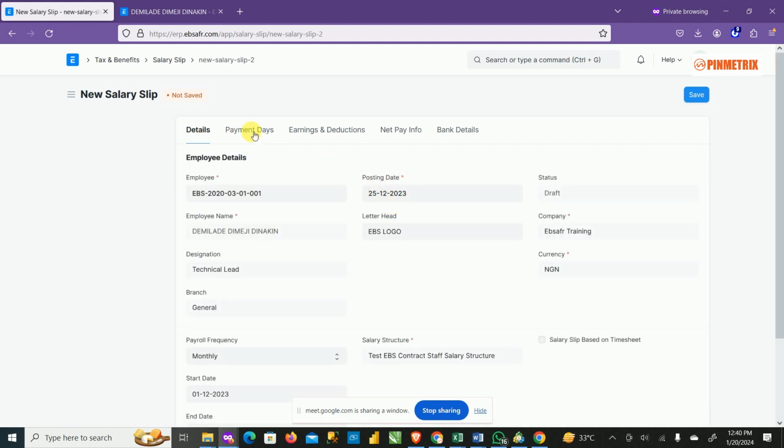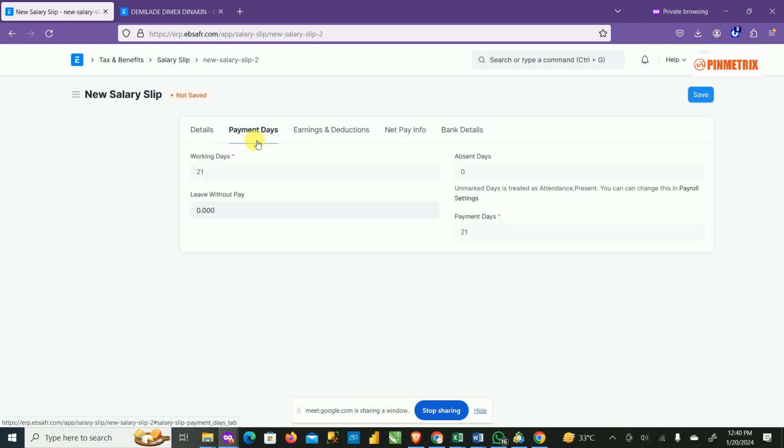It looks at the month that you have chosen here, and it also looks at your holidays. You know, there's a place where we set up holidays. So it looks at that. Any day that falls within this month that is under that holiday, it is going to remove it and get the exact working days. But if there's no holiday in that month, it means it's going to bring out the whole 31 days. You understand? So that is why these working days will be.